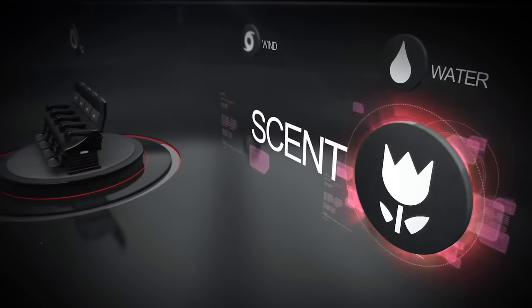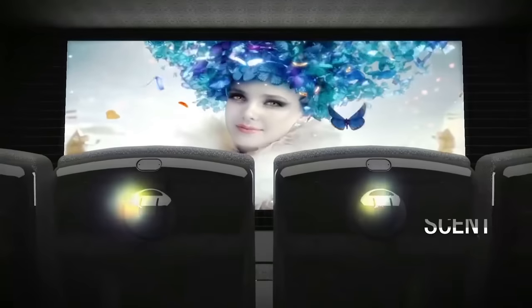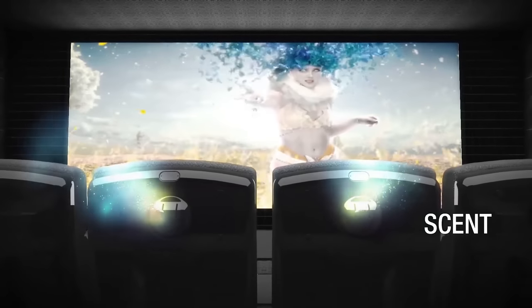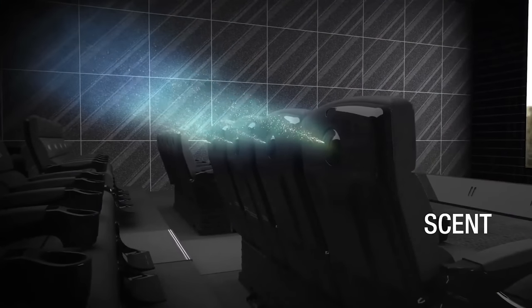Along with the 4DX theater, you're getting some different sensory overload of excitement coming in different ways. If you're flying in an airplane, they have these gigantic fans coming from the upper left and right hand side of the theater that blow on the audience. There are also smells — on the back of each seat there are little vents that can expel air or odors, so you could smell like you're outside in the jungle.